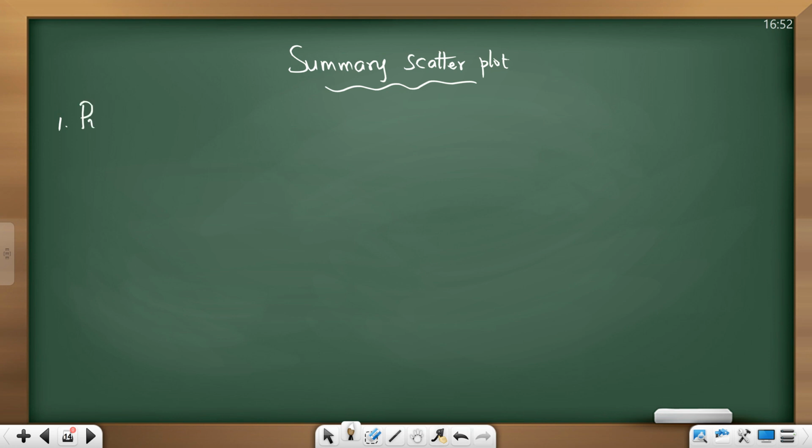You would need to put the values in the calculator, right? Put your values in the calculator. Basically, we are looking for calculators to find what? 5 things. I would need you to find 5 things. And the 5 things would be A, B, R, bar X and bar Y.